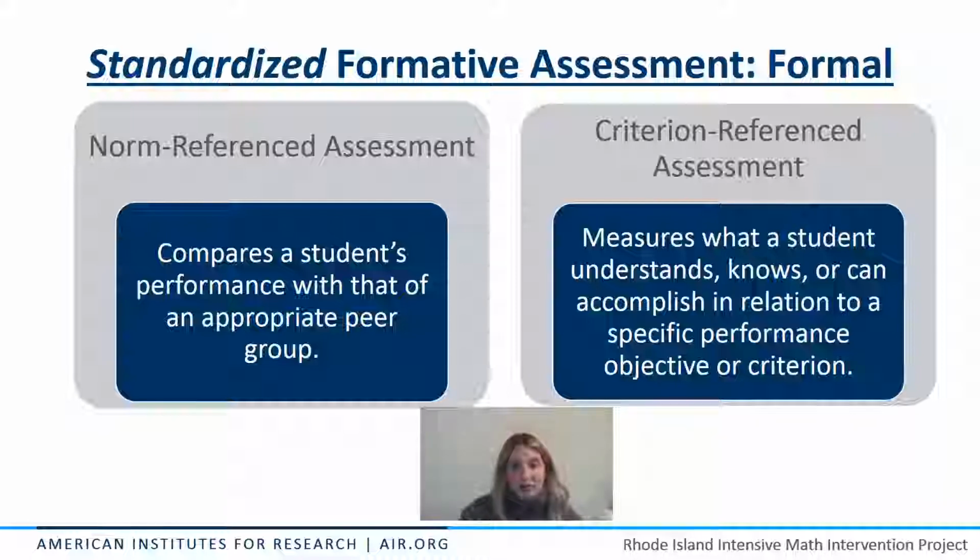Compared to criterion referenced assessments, these are used to identify a student's specific strengths and weaknesses in relation to an age or a grade level standard. It does not compare students with other students. The standards do not change because the criteria typically do not vary from year to year. There are multiple ways to determine the criteria that are used. They can be specific standards in a unit, a set of skills expected to be learned by a certain point. For example, by the winter of fourth grade, how is my student doing on grade level standards? This will not tell you how the student is doing compared to other fourth grade students.